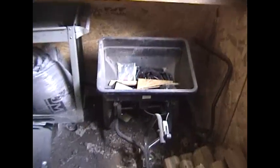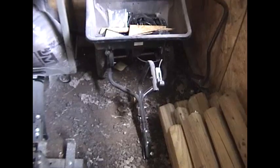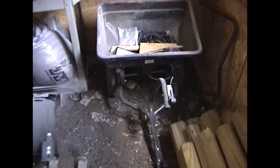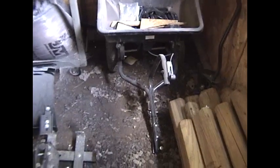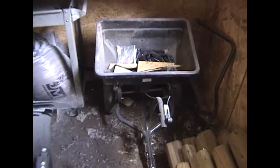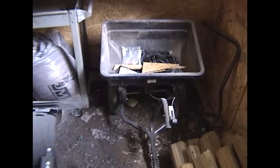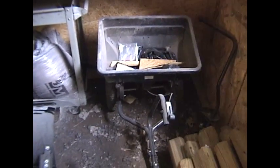And then over here, this was very inexpensive. This could be used on a lawn tractor, riding mower, or yard tractor. This is a spreader, broadcast spreader. I use it in the springtime for spreading fertilizer. And I use it in the wintertime for spreading salt. If we get an ice storm, sometimes I do salt sections of the driveway that remain shaded.